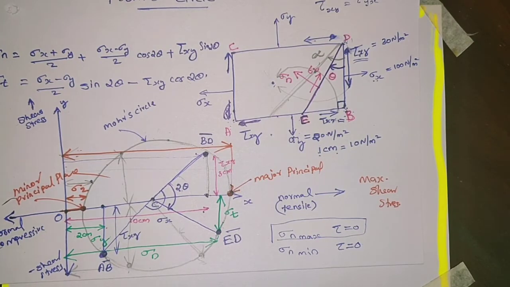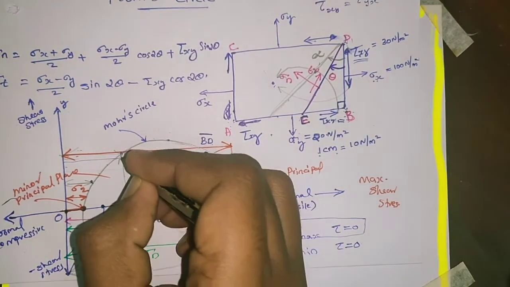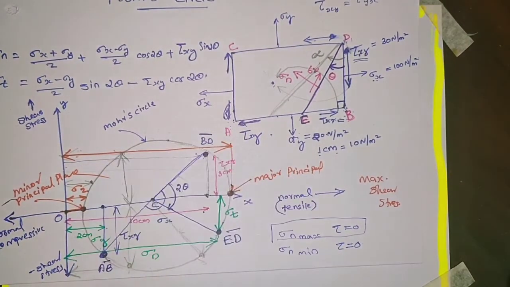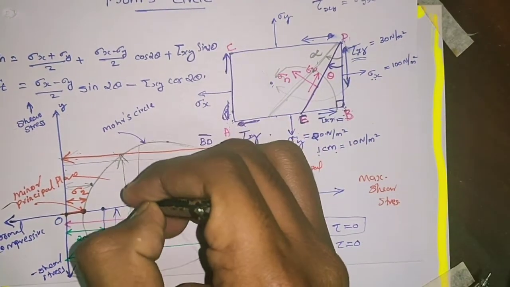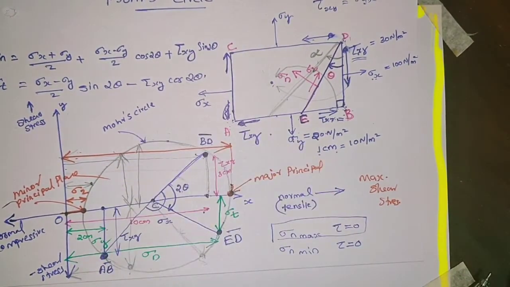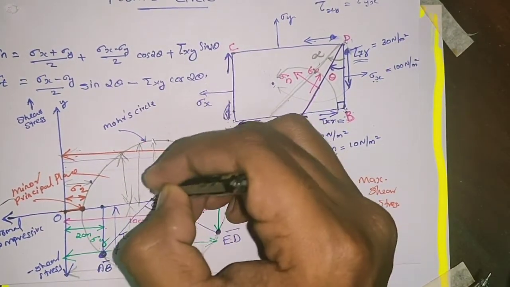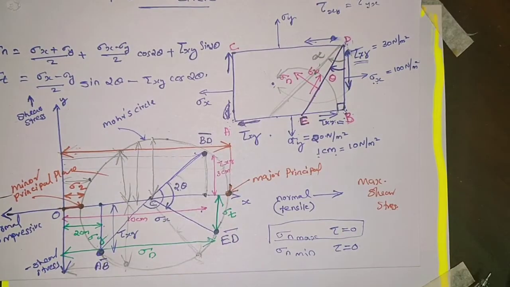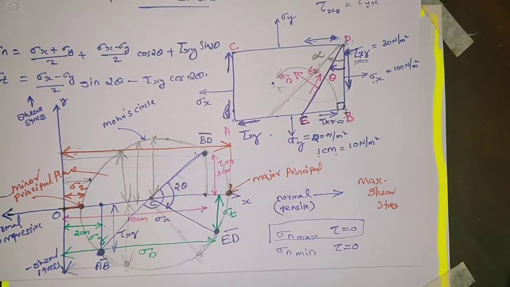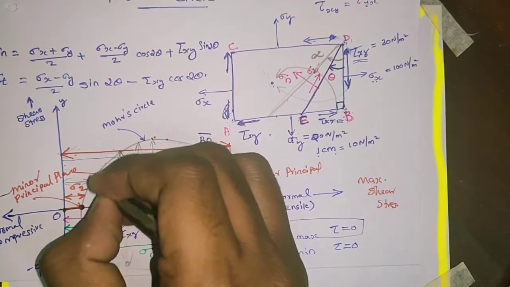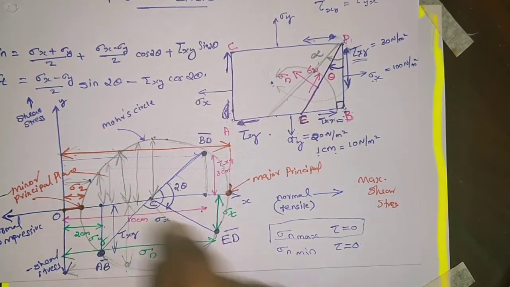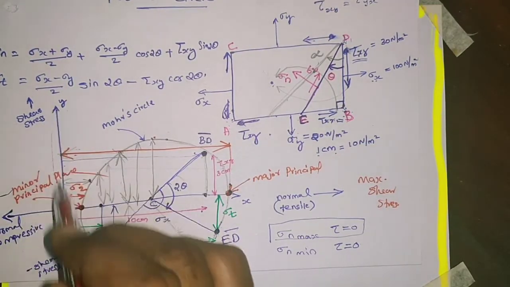Where is shear stress maximum? If you take this point, this much is the shear stress. If you take this point, this much is the shear stress. If you take this point, from the origin to this is the maximum distance possible, the maximum vertical distance, this point of the circle. That is the maximum distance. All the other points, the shear stress is less, because the vertical distance represents the shear stress.